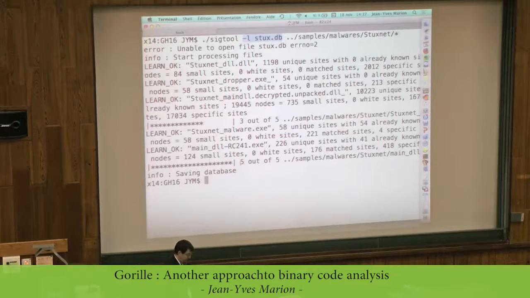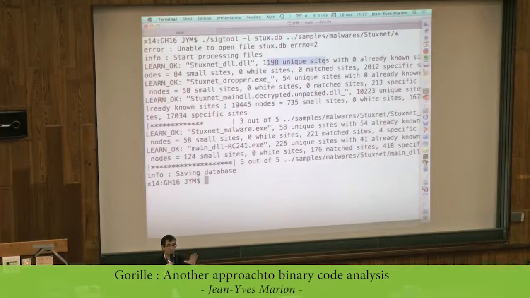There are 5 samples here, and each time, for example, if you look at the first one here, it learns the name of the sample, and now it indicates the number of sites. What is the sites? It is one of these pieces of the puzzle.